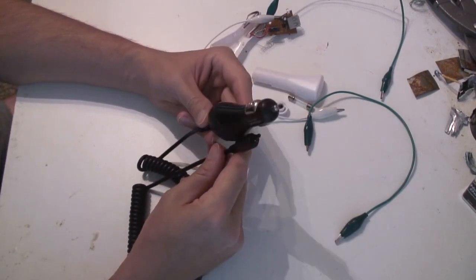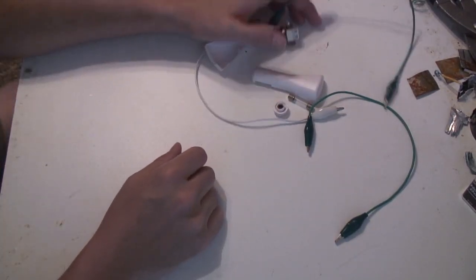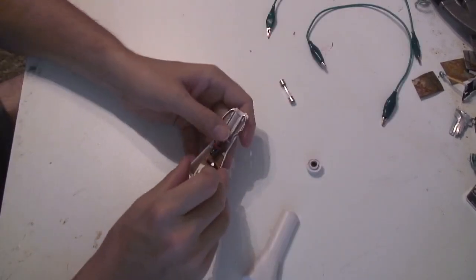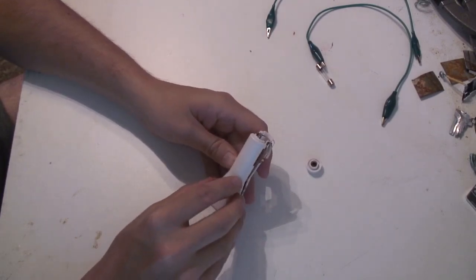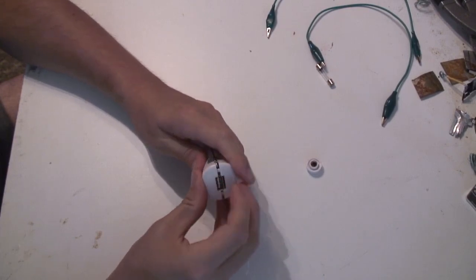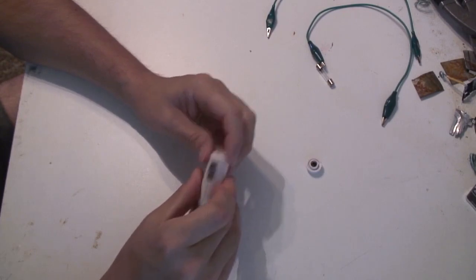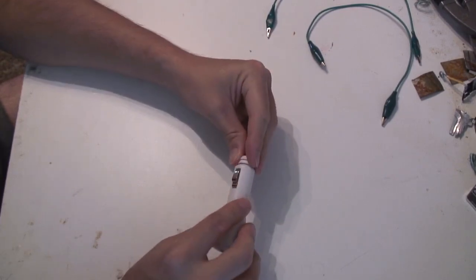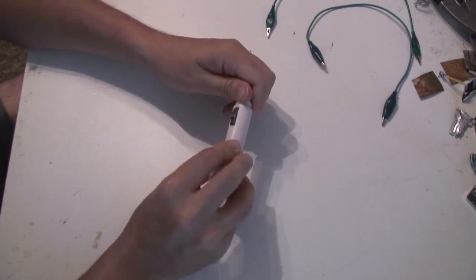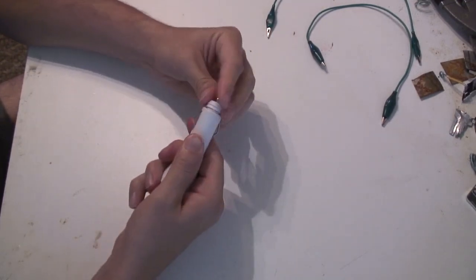I don't think I'm going to rip open one of these though. I don't want to damage it. For now, I'm going to put this back together again until I can find a replacement part. Another option is to say forget trying to fix this thing and just buy another one. I don't really like that option. Another good thing about trying to fix this is that I'm learning while I fix it, which might give me some skills that I could use on another project.